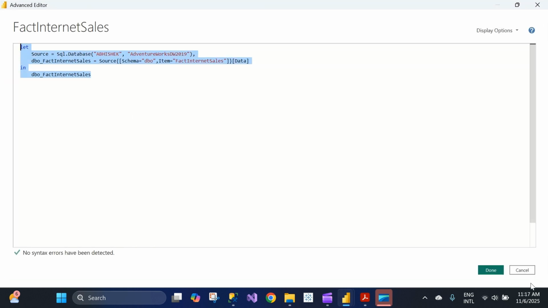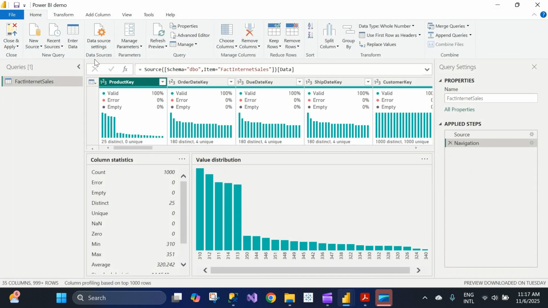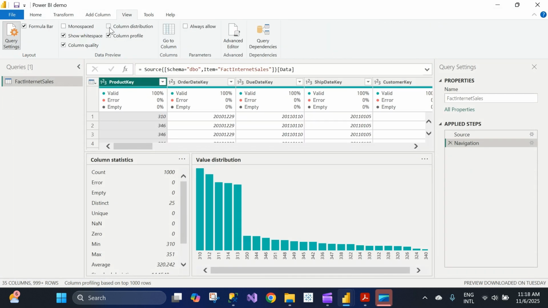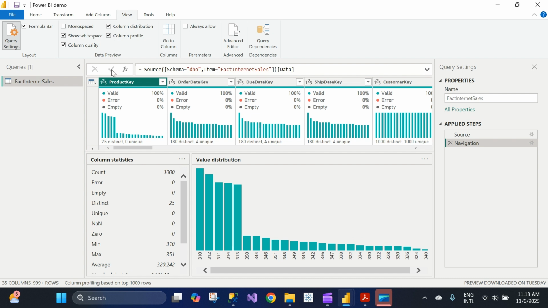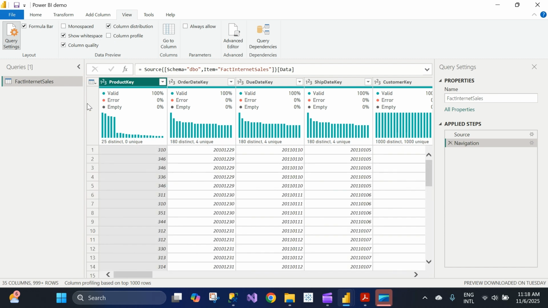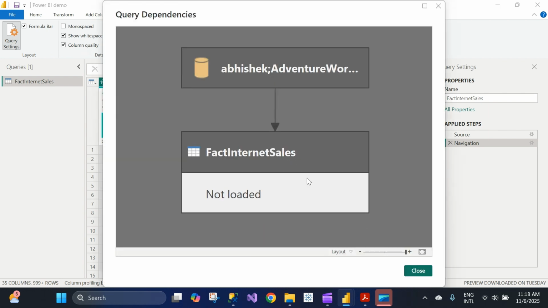Currently there are only two steps. Here you can uncheck the column distribution, or if you want, you can check it, or column profile. If you want to see it, you can check, or else you can uncheck. And here we can see the column quality. Also we can see the query dependency of that table.